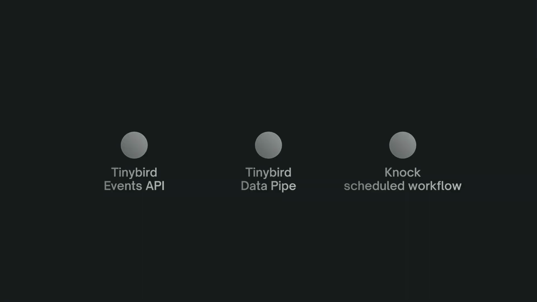Awesome. Thanks for watching. In this video, we looked at how you can create a Spotify Wrapped-like activity digest email that's sent to your users on a weekly basis. We used Next.js, Knock, and Tinybird for different parts of this process. Using Tinybird's Event API, we ingested comment activity directly from our Next.js application. Then, using their data pipe feature, we created another API endpoint to give us summary statistics of user comment activity. And finally, we used Knock's scheduled workflow feature to query Tinybird for that data and send a customized email to your users. Thanks for watching, and Knock on.